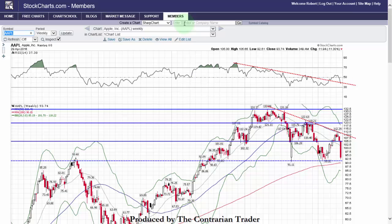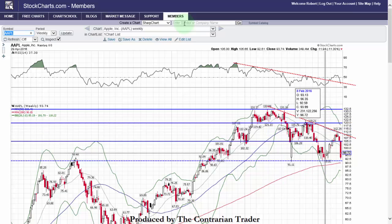Okay, next chart up is Apple. I spoke about Apple a long while ago. It was showing signs of weakness. We put in a lower high during the week of July 20th, 2015. So this is a stock that was breaking down a long time ago. It put in a lower high, with a confirmation breakdown the week of August 3rd. And ever since, we've been putting in lower highs and lower lows.